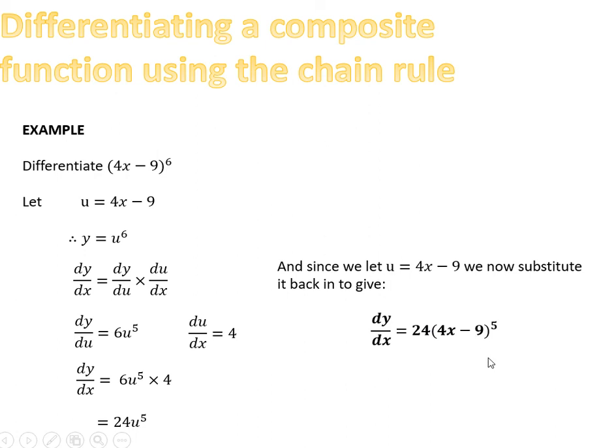Okay, right, there are shortcuts to that, but you just have to remember to use those shortcuts. What most people will do in a situation like this is they'll just say it's 6 times by 4x minus 9 to the power of 5. Right, it's not as simple as that. You have to differentiate what's in the brackets as well and times by that. If you can remember that, then fine, you don't have to go through all of this, but I suggest until such a point as you get used to that, you go through these stages.